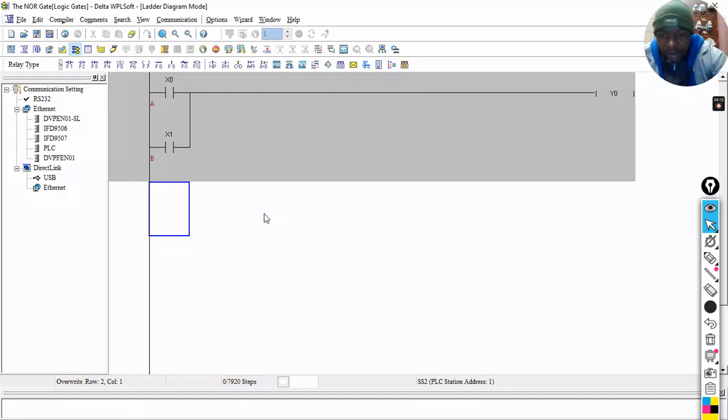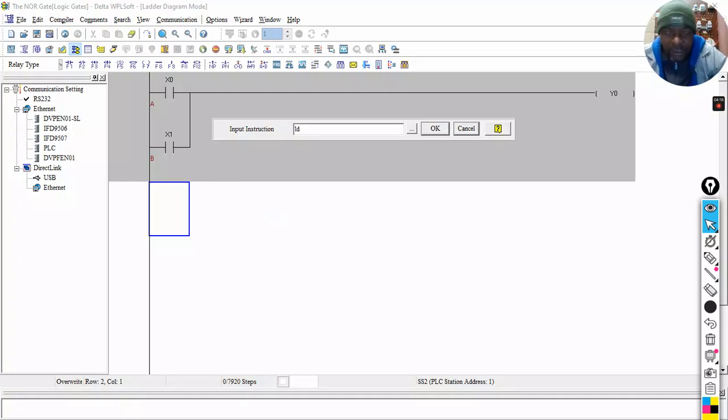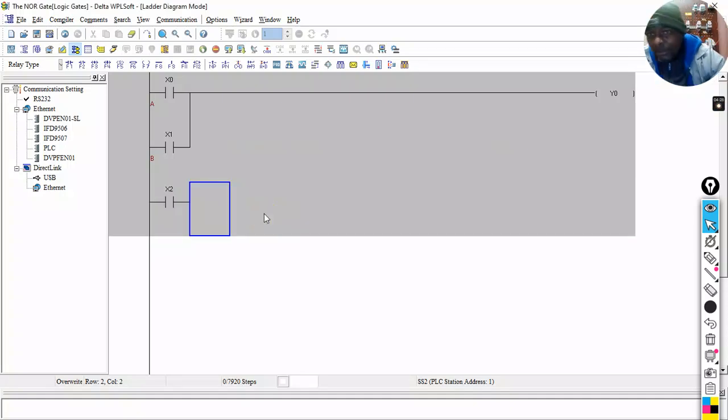Let's rather say load, another way of doing it. I'm using the instruction set now. Load, all right, X, because it's a variable input that I want to use, X2, and you can see it gives us the same. Now I want us to do the same normally open, but it's called X2. Let's give it a name.